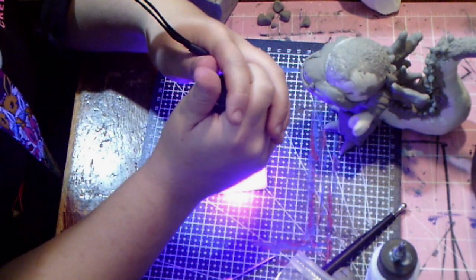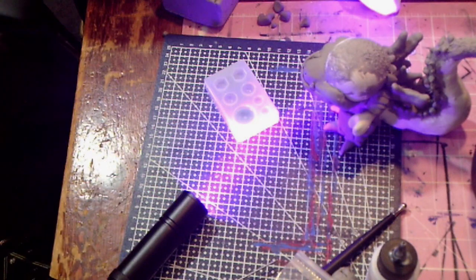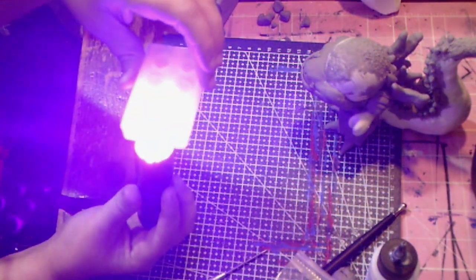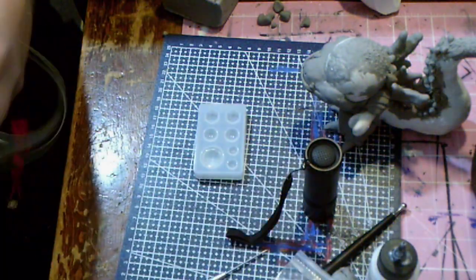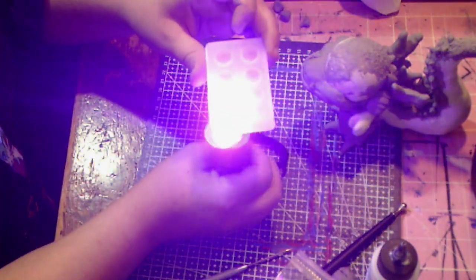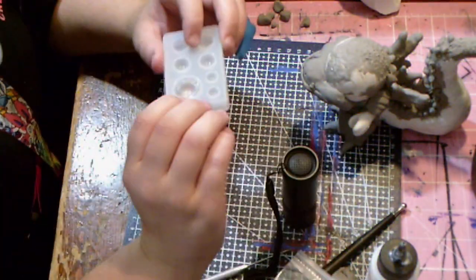Please, for the love of God, wear a mask whenever you're using resin. I didn't put it on until here. But I have used this for the rest of the time I've been using resin. But please, for the love of God, wear a mask, because resin is very dangerous. Also, be in a well-ventilated area, which I am.